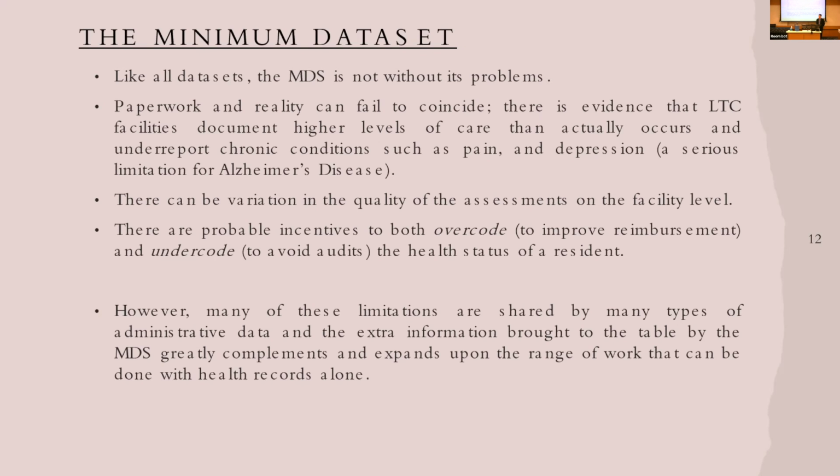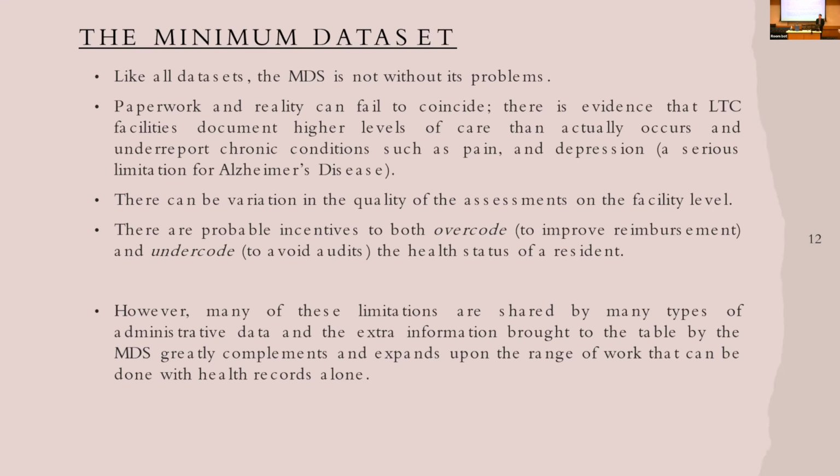Paperwork and reality often fail to coincide. There's evidence that long-term care facilities document higher levels of care than they actually provide, and underreport chronic conditions such as pain and depression. Again, this is a big limitation for Alzheimer's. Some even suggest that when using MDS, either use additional sources or quantify.